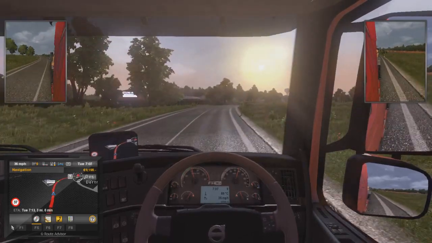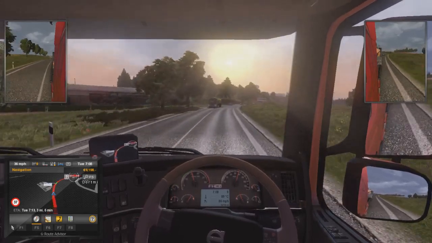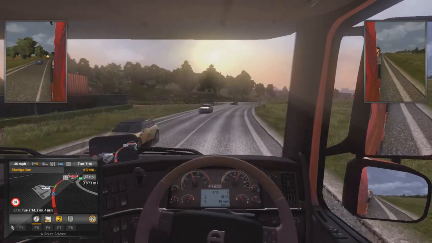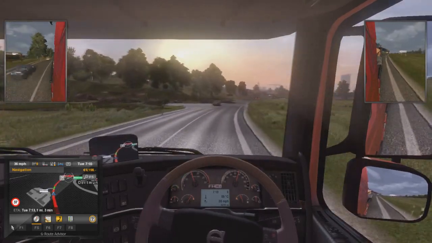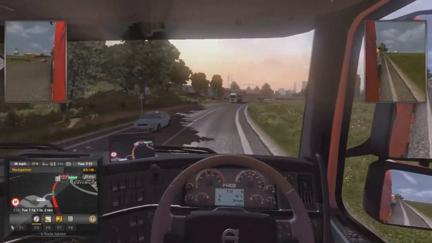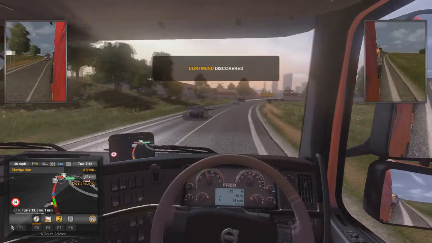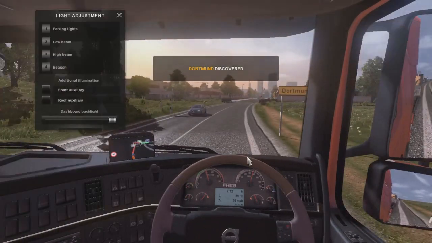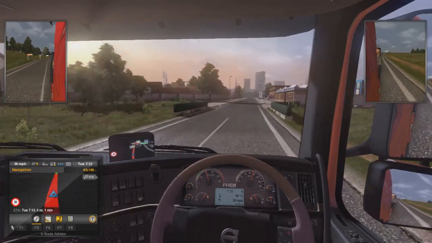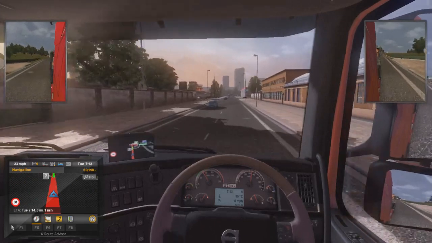Why are the lights back on again? Wix, Wix, Wix. Just in there, apparently, where all that wood is. How clever. Dortmund is discovered. Here we go. Oh, shit. My bad. I want to zoom in on where the hell we're going. Oh, shit. I need to slow down a bit.